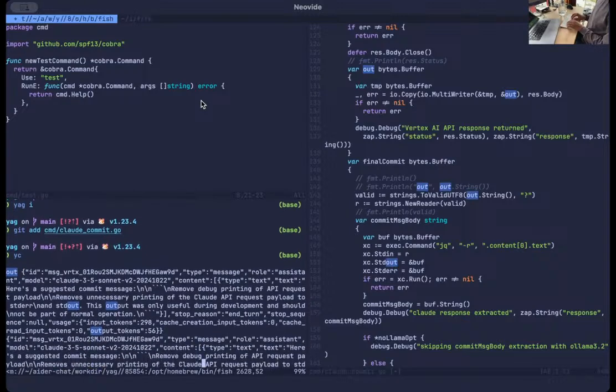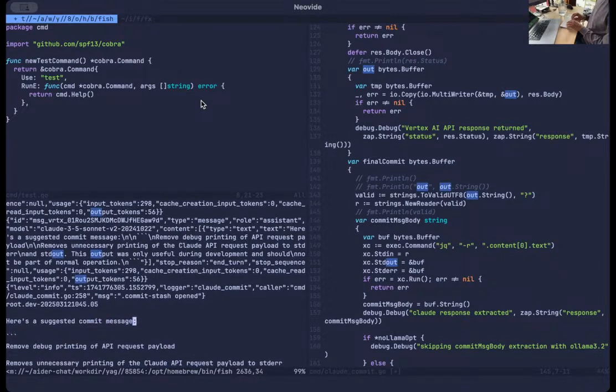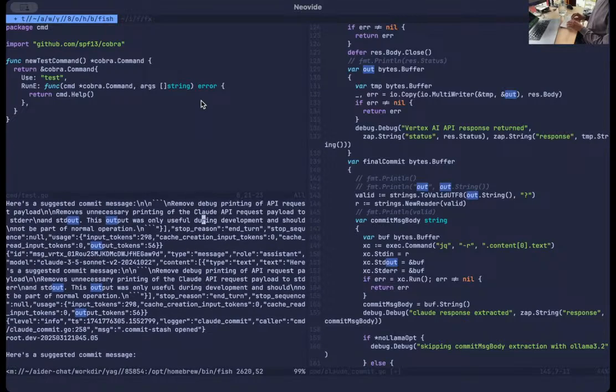So there is this statement and there is what is valid? Valid is strings to value UTF-8 out.string.